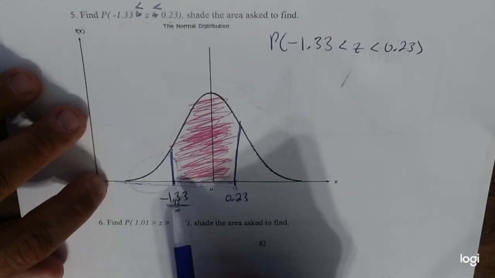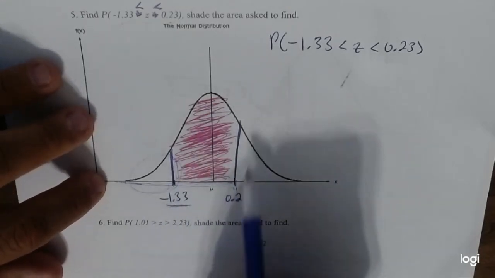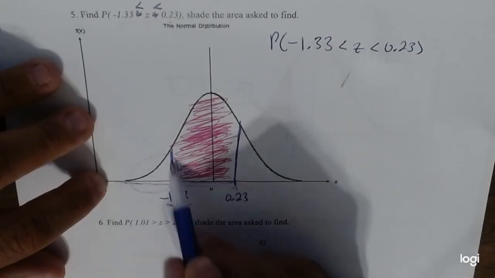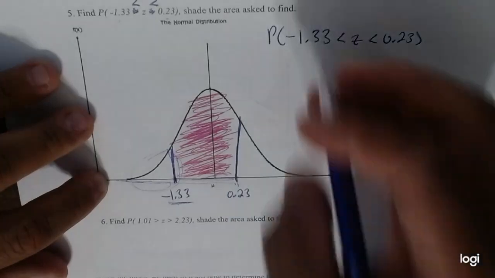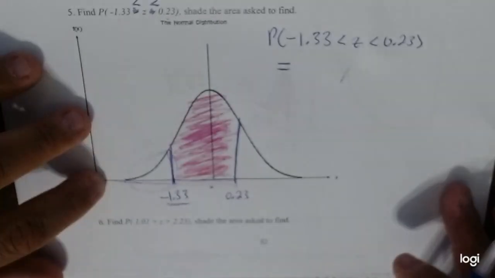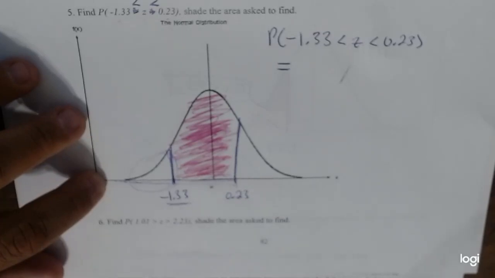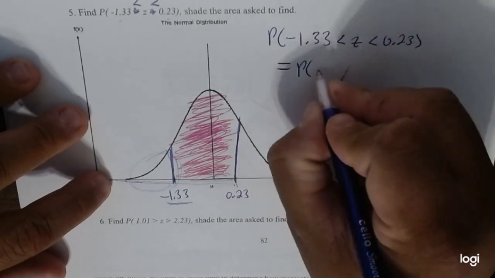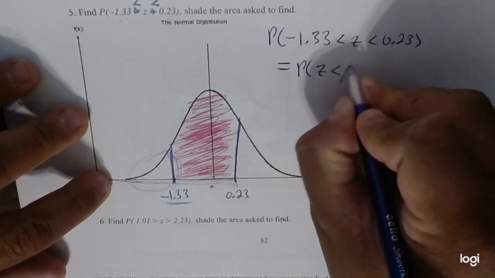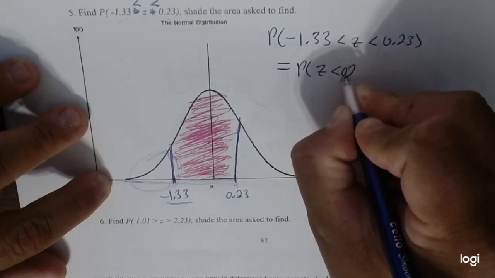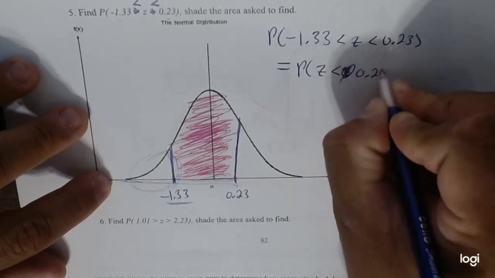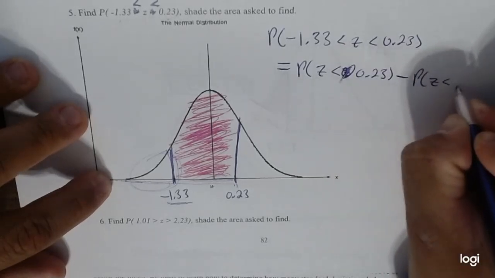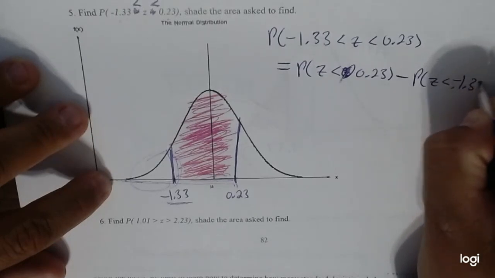So essentially, if you guys remember the overlap stuff where we subtract, that's the same concept here, right? If I go from here to here, I have everything what I want and what I don't want. And if I subtract what I don't want, I get exactly here, the middle part. So essentially, when it comes to this overlap stuff, or these between probabilities we were looking for, it's going to break down to an equation. This is going to be the probability of z being less than 0.23 minus the probability of z being less than negative 1.33.